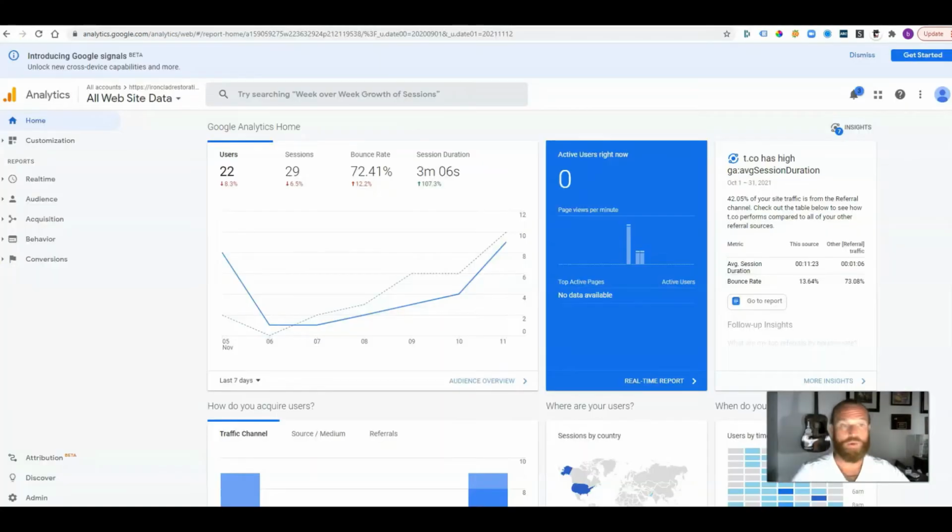So the first thing you got to do is head over to analytics.google.com. Now, if you're paying an agency, they should have granted you access to this area. You should always have access to this. You got to stay away from people that won't give you access to this stuff because this is literally what they're doing and what you're paying them to do. So we're going to pretend that you have access to your Google Analytics right now.